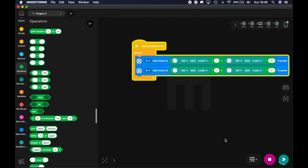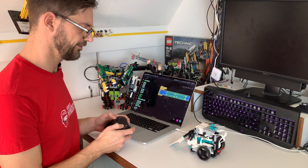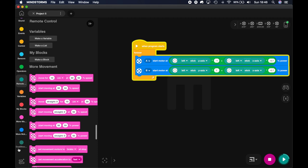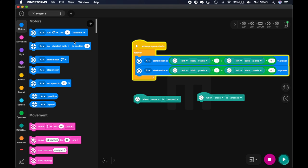Now the next thing is of course to make the flipper flip, and I want to bind that to the X button. So what I want to do is take the remote control hat here that checks for a button, when the cross is pressed, and when this happens, we want to run the motors forwards or backwards for the flipping mechanism. And we're just going to use a shortest path to position block for this.